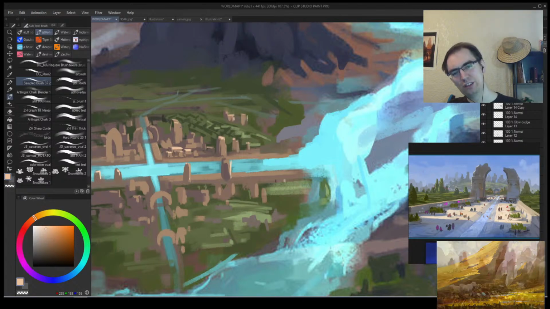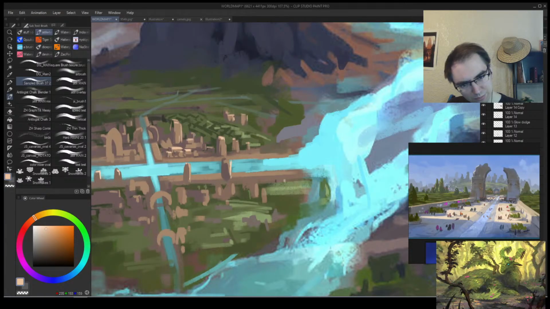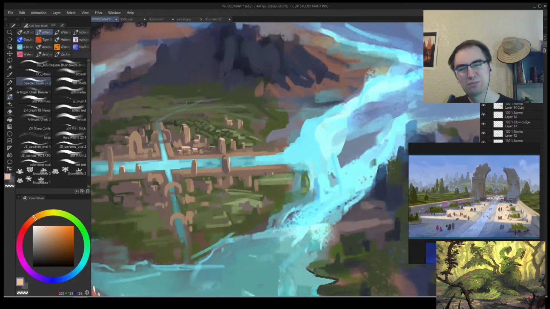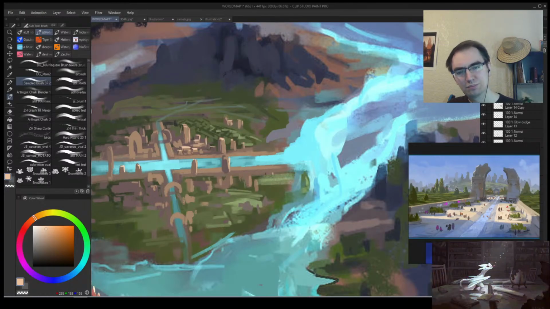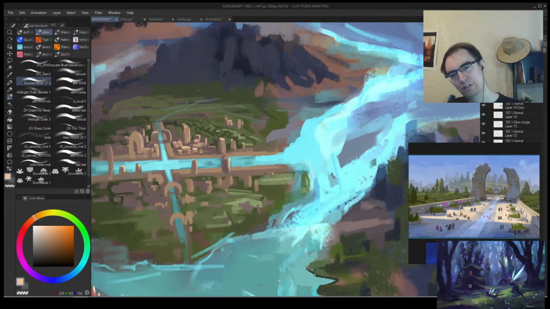Maybe the detail's not that important, but it's more about the amount of light and shadow. Maybe something like that. Just trying to paint it very, very lightly.